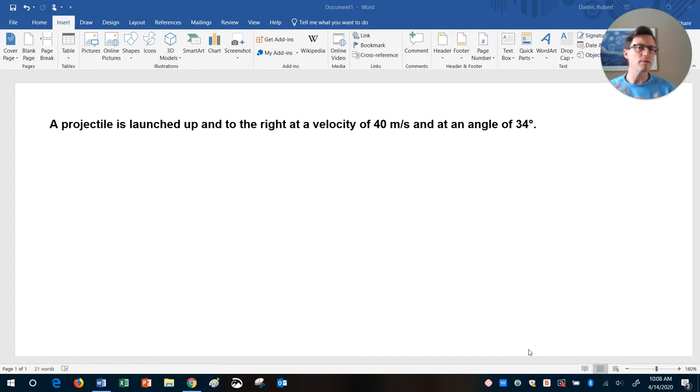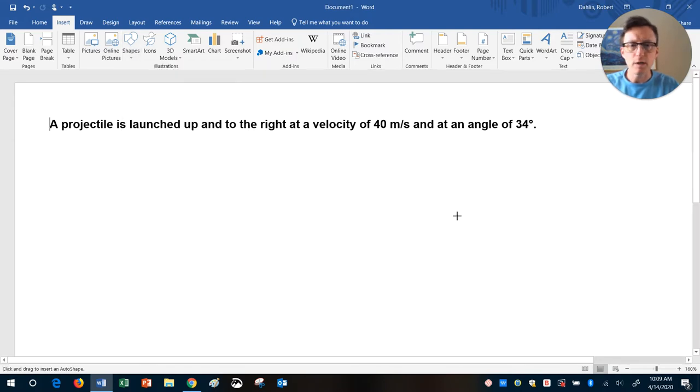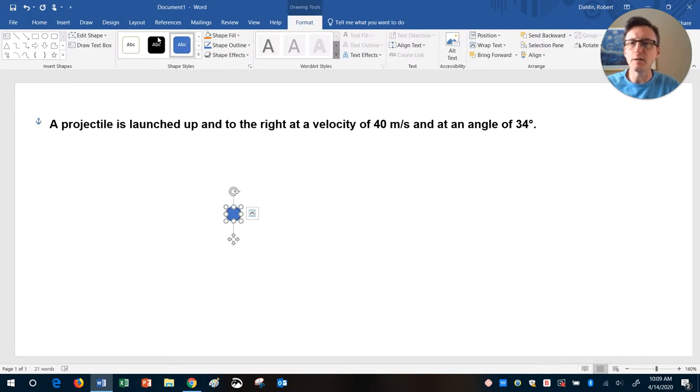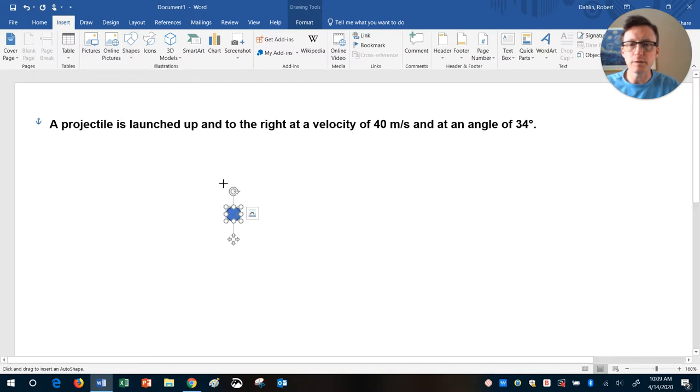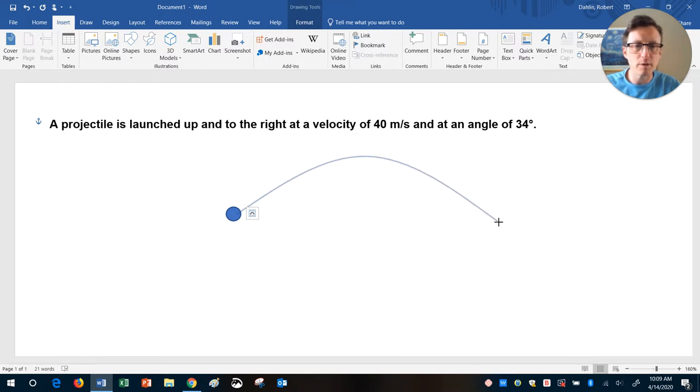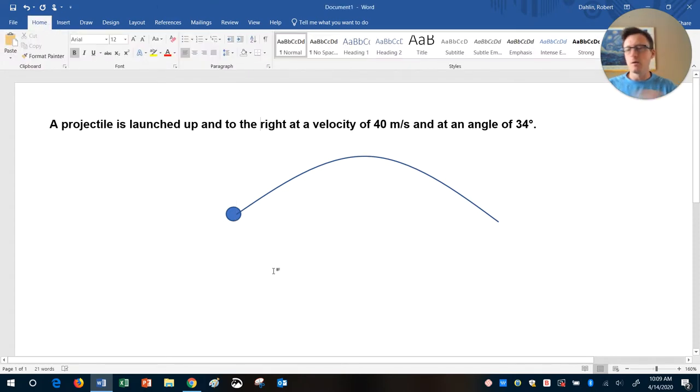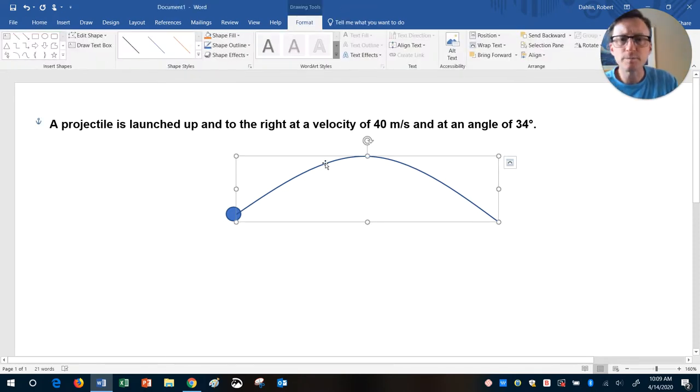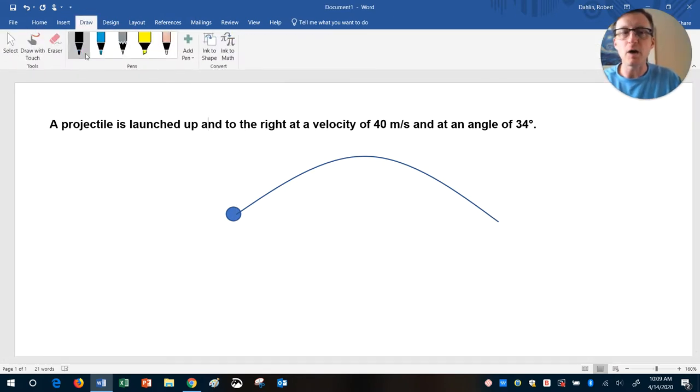And these calculations are fairly in-depth and involved, so I want to show you the methods of how to set them up. So first thing we want to do is draw your trajectory, right? So I'm just going to do that real quick here with a shape. Let's call this our projectile, and I'm going to just do a curve line. Projectiles always follow kind of a parabola shape, right? We know that when this thing is launched, it's going to follow this general pattern of an arc curve. And we want to make sure that when we look at this, we know how to interpret that.